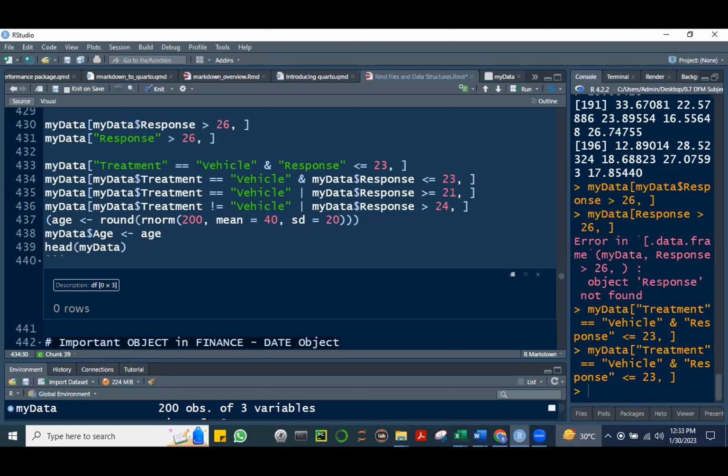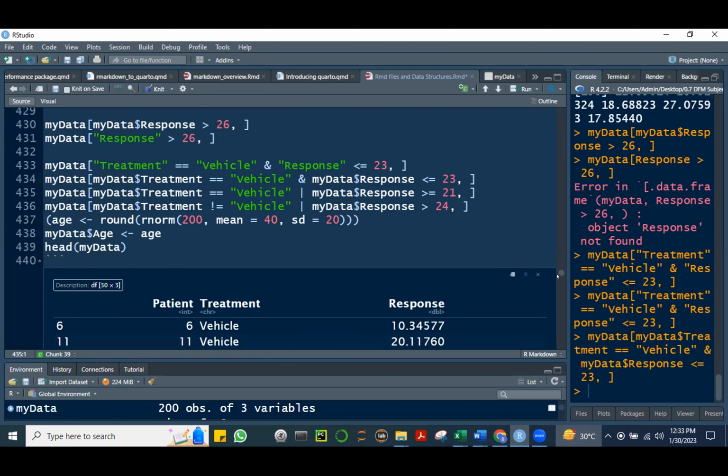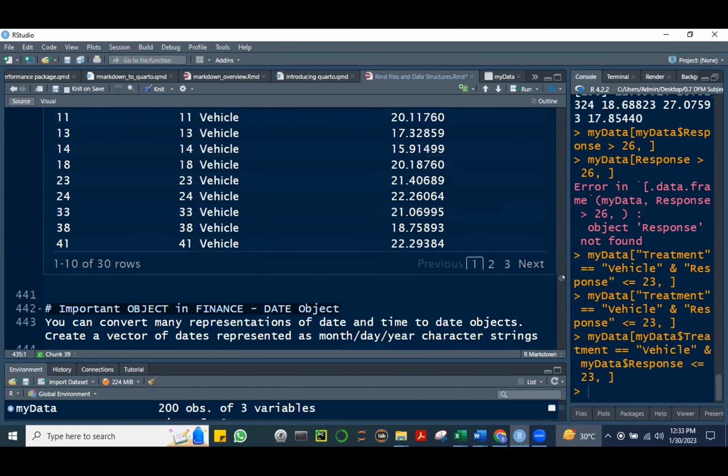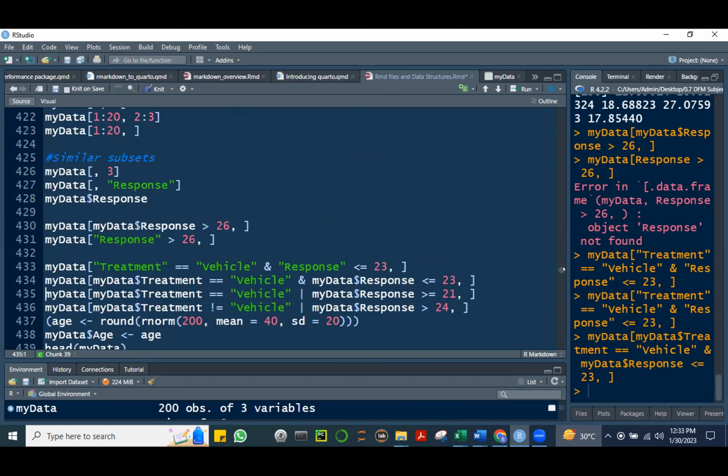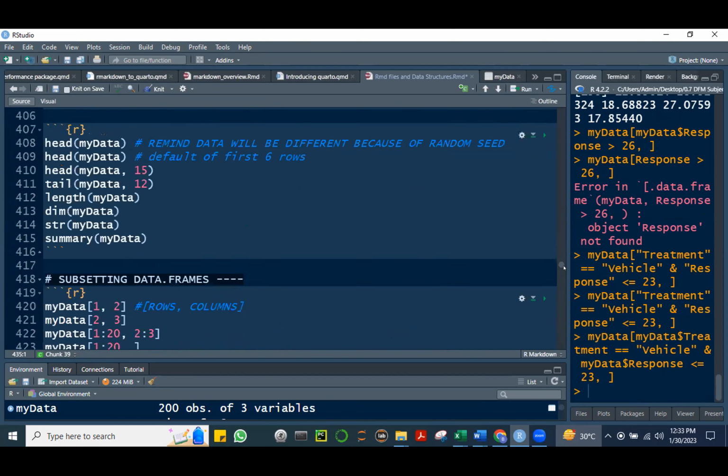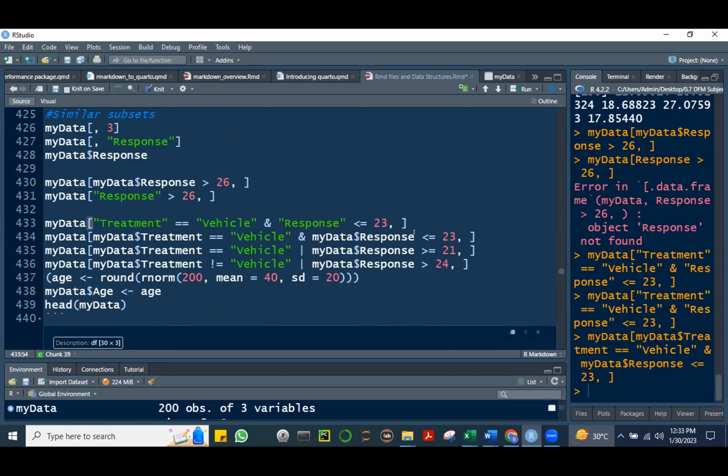Should we still put my data here? When in fact, diba, yung my data, na-define na natin dito. So will this work here? Pareho lang yan. Difference lang dito. Dinefine natin yung treatment in quotes, okay, coming from this one. And then yung response, this is the variable name. And then dapat both conditions have to be met. Let's see if we run this. Okay. Ayun. 30 observations. No? Okay, I want you to analyze why this did not work. No? Bakit ito, hindi siya nag-work?